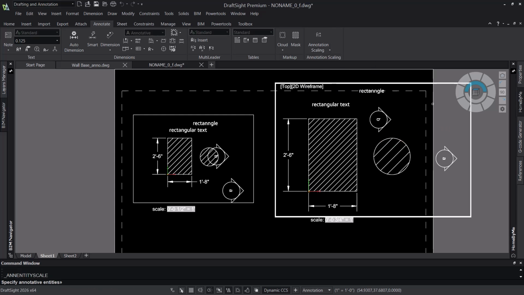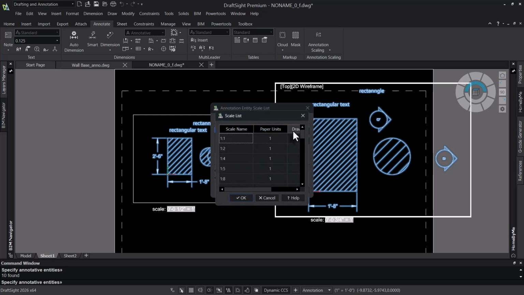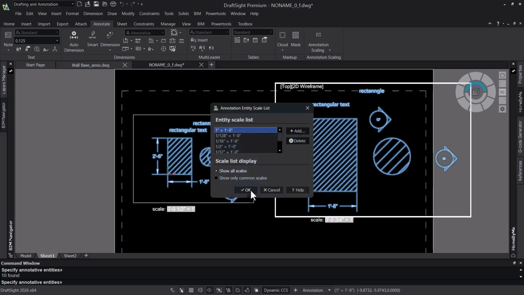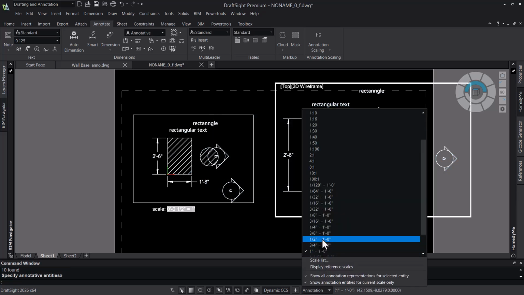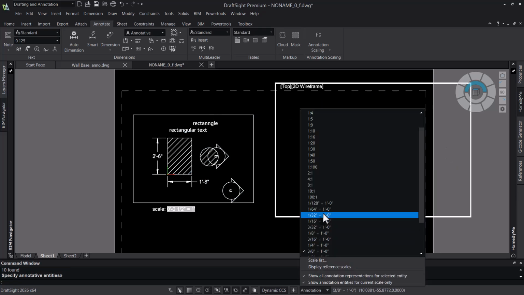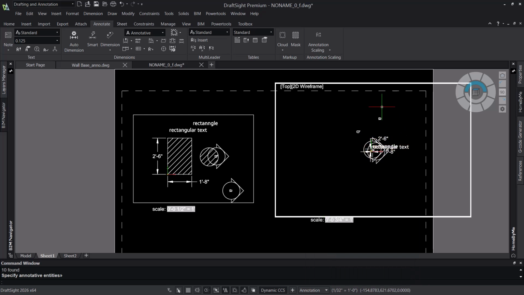Now, you might be tempted to go, all right, well, if I can do that, then let me just add in everything. If I go like this and I say add, and I just hold down shift and select everything and hit OK, because I'm like, well, this will be much better, because then I can cycle through and I can say 3/8 inch, I can 3/20, and the text will change. But yeah, you can see how things can get a little bit choppy here. So it's best to not do that.